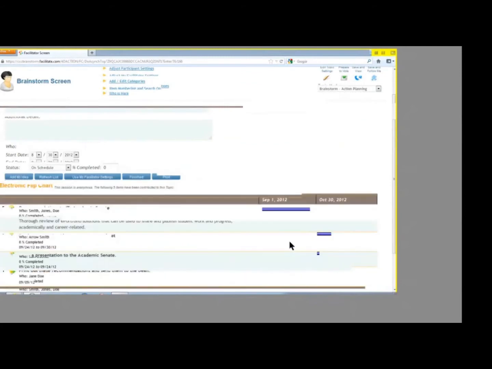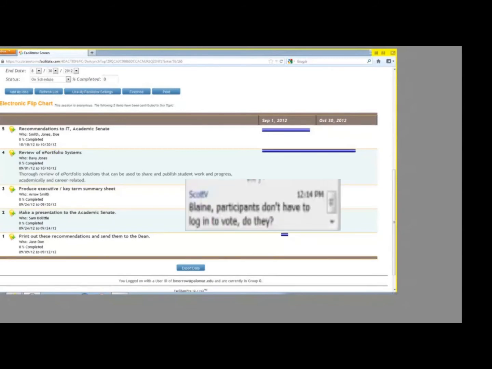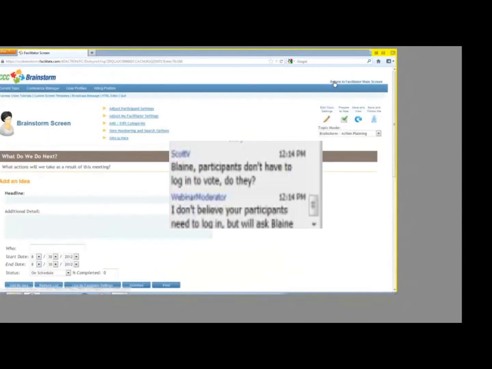So if we scroll down to take a look at how this works, the ideas that have been added actually show a sort of Gantt chart with a timeline for completion. So this is kind of something you'd use perhaps after having decided on a plan of action, a course of action, a way to keep the group looking at where they're going to go next and what they do once they're out of the meeting.